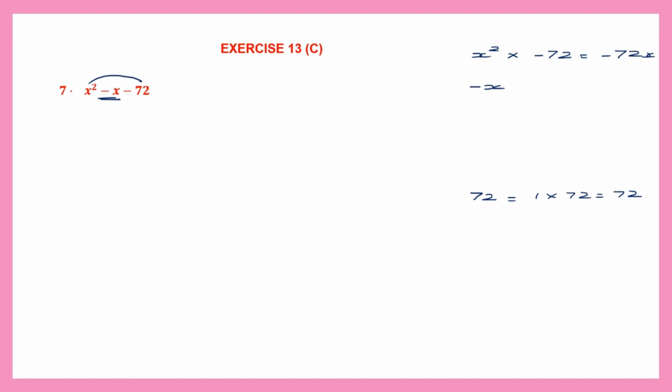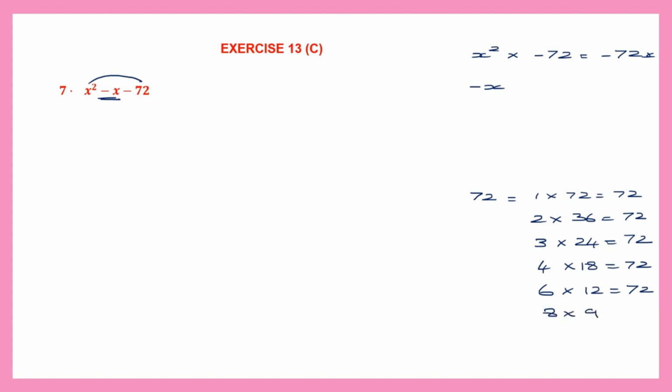Now the next one is 2 into 36. 2 into 36 will give us 72, but it will not give us 1, isn't it? When I add it up, I will not get 1. Now, what about 3? 3 into 24. This also will give us 72, but when you add, you don't get 1. Then we have 4. 4 into 18 will give us 72, but 4 and 18 will not add up to give us 1. Then let's take 6. 6 12s are 72. Then we'll go on to 7. 7 doesn't give us, so 8.